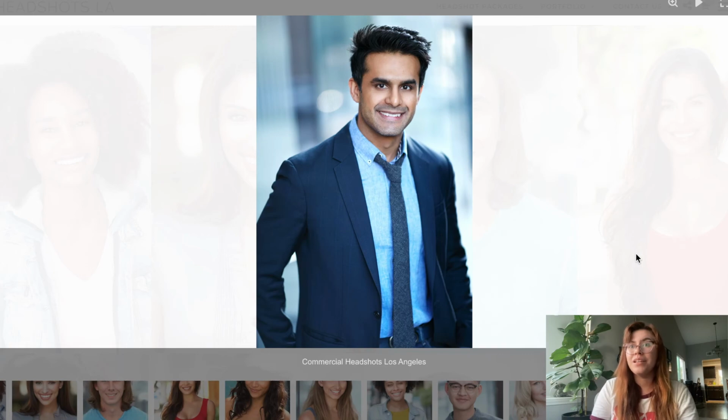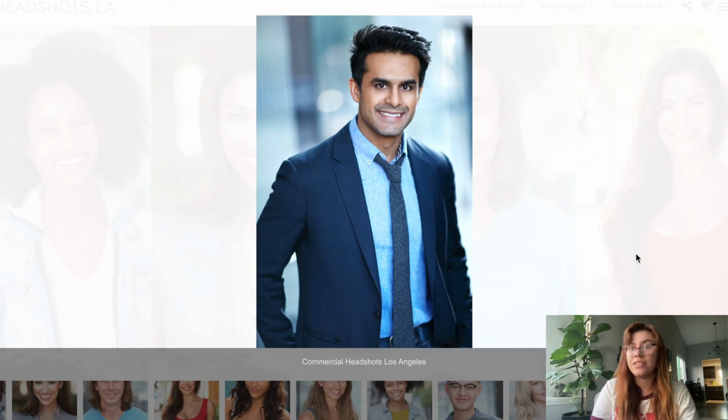So be prepared to possibly shave, because they might want to see you shave. I think you should take them both. I think you should take some with a little 5 o'clock shadow, and then some without, just to show you are two people, because that could get you double booked. Don't take it for granted, because it could literally get you double booked, because maybe they like you without all the hair. Maybe you look a little bit younger, and that's what they're looking for, an age range. Your age range changes. I definitely think you should have both.